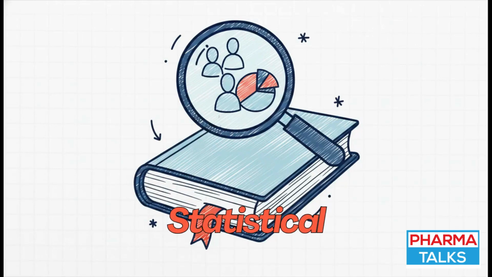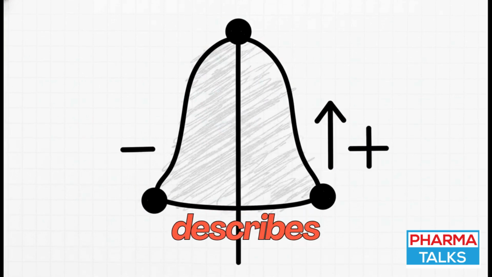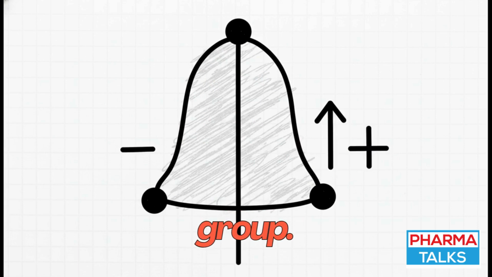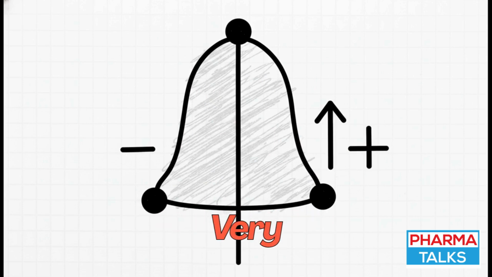Path A, statistical z-scores. To really grasp the whole scope of this term, we first need to take a quick walk down this path to set our baseline. In statistics, a z-value just describes a specific data point's relationship to the mean or the average of a broader group. Specifically, it's measuring how many standard deviations a raw score is below or above that population mean. The formula is actually quite elegant. It just compares a raw score to the population's average and its standard deviation. And the results? Very intuitive.